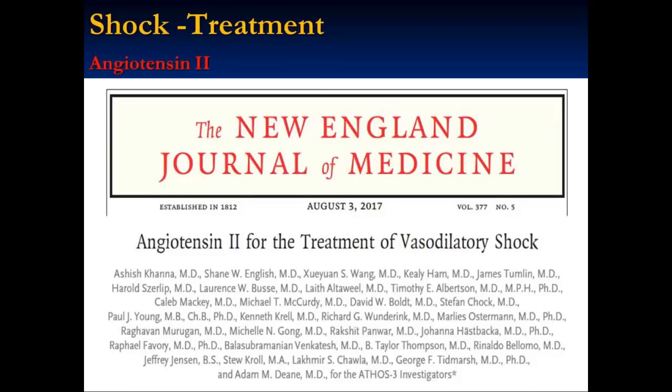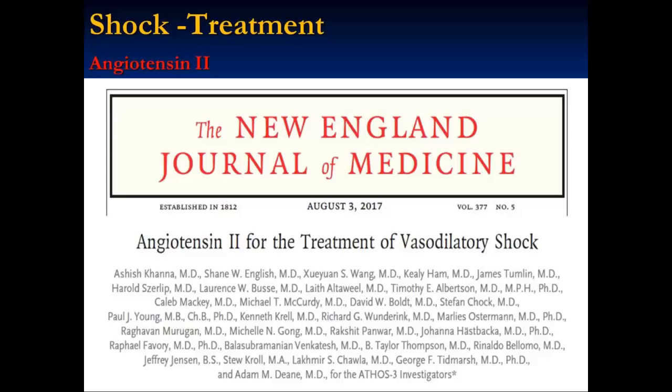And the most recent one from last year, it is not commercially available yet, but it's angiotensin II for treatment of vasodilatory shock or septic shock. So basically, all the patients received a dose of 0.2 microgram per kilogram of norepi, everybody, and then half of them, they added angiotensin II, and the other half received placebo. And they compared, basically, their endpoint was at 3 hours, how many patients were still hypotensive and did not achieve the target MAP. This is their endpoint.